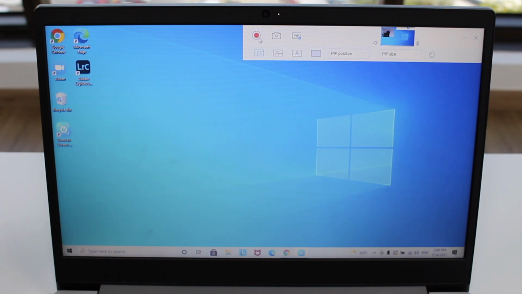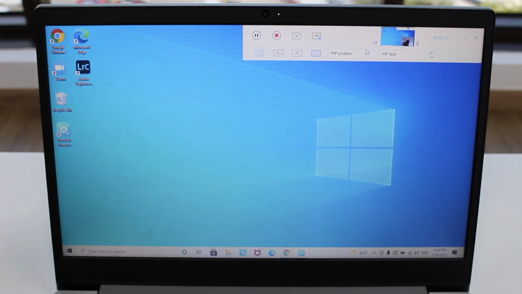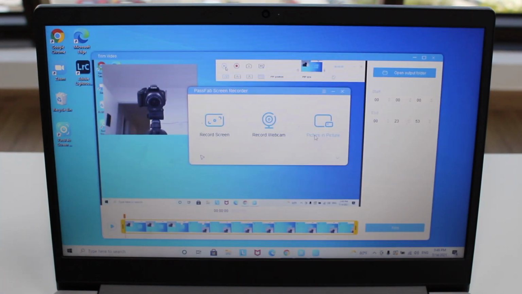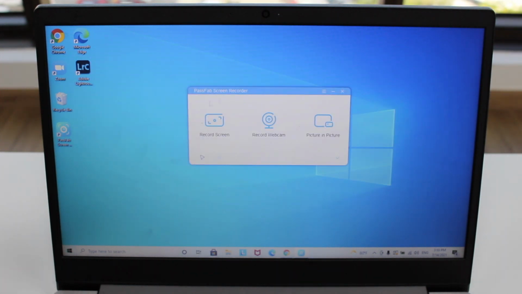And you can do that in video. So let's say I start recording, and I'm already recording, and I can go ahead and switch to any position that I want in the video. So super cool that I can do that dynamically, very nice, and I can just minimize it later, keep recording, doing what I want, and I can go ahead and move around backwards and forwards. Screenshot also available every single time, okay? I can just stop it right now, and then just go ahead and close it, and as you can see, I can close this as well. Yes, and that's the three main features in PassFab Screen Recorder.